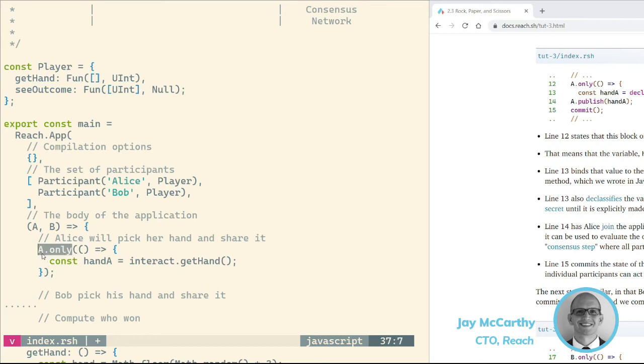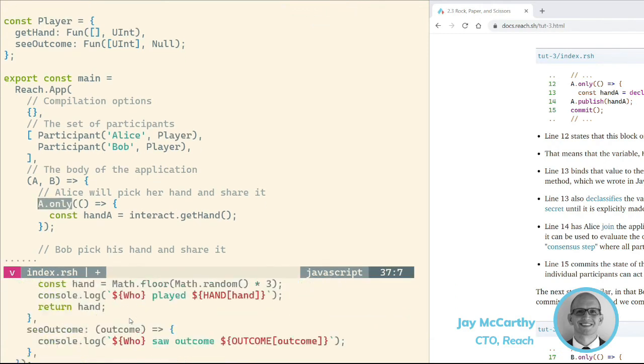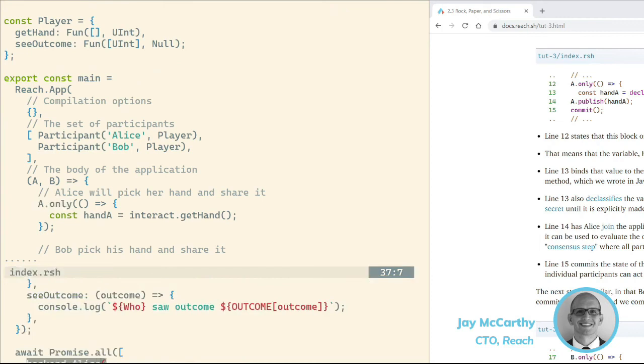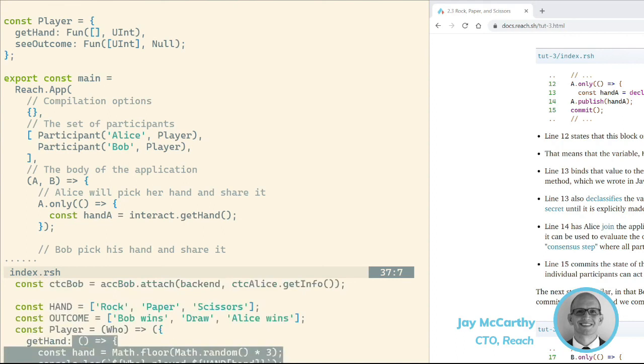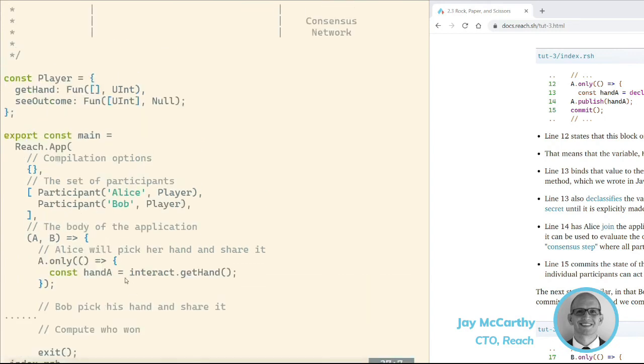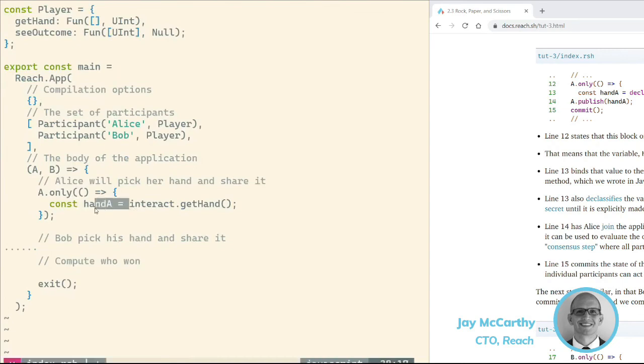And so what this means is that the compiled version of this program, backend.Alice, is going to call this function as interact. So this value right here, that is interact. And so it will literally call this function right here, getHand. And when it calls that, we'll see it print out Alice played rock or paper or whatever, and then it will get returned. And then that value that gets returned is now named handA inside of the Reach program.